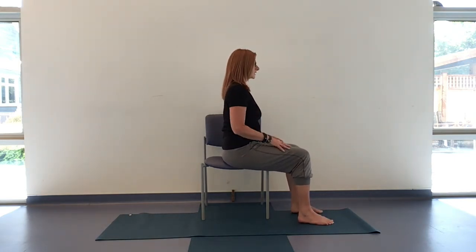And I understand that we're all put together differently, so if you need to slide to the front of your chair because that's how you feel more grounded, then you can go ahead and do that. If, again, this doesn't suit you, no big deal, because you don't feel stable and comfortable, you can simply do a gentle twist coming from the front. Otherwise, rooting to rise, coming back to that steady breath. Notice how your body feels here.